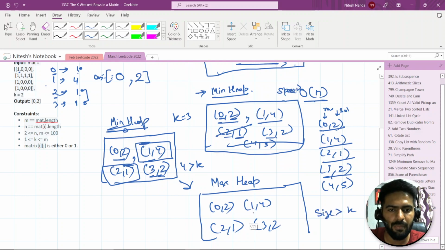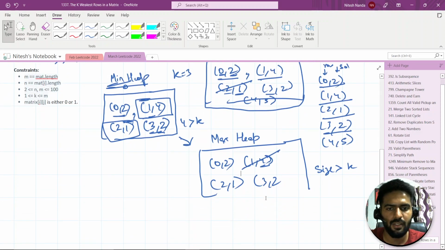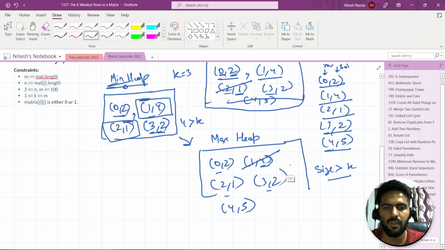Okay, so which is the maximum element? As you can see this has the maximum soldiers, so we need to pop this, and a max heap only gives the maximum element, so it will pop this element. Now our heap has only 3 elements. Now we encounter a new element, so we insert it, and this becomes 4 5. Again our size is greater than k, so we pop the element, and if you compare, whichever is maximum, this heap implementation automatically takes the maximum element at the top.